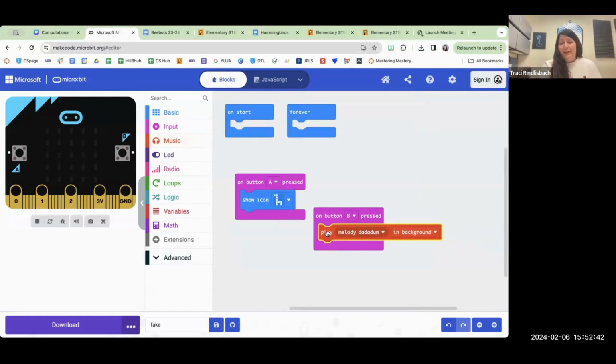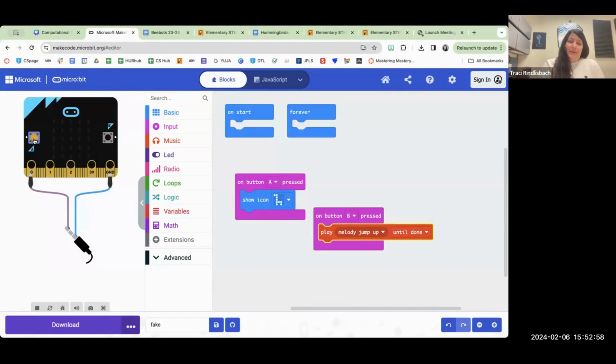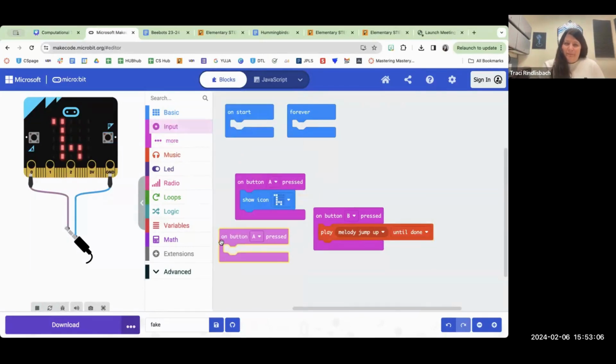They can write their own melodies. Then I'm going to choose a melody that really floats my boat. So this one. And so you can choose a couple different ones. Play it until it's done, loop it in the background. I just wanted to play it till it's done. So now let's go see. If I press A, there's my llama. There's my melody.